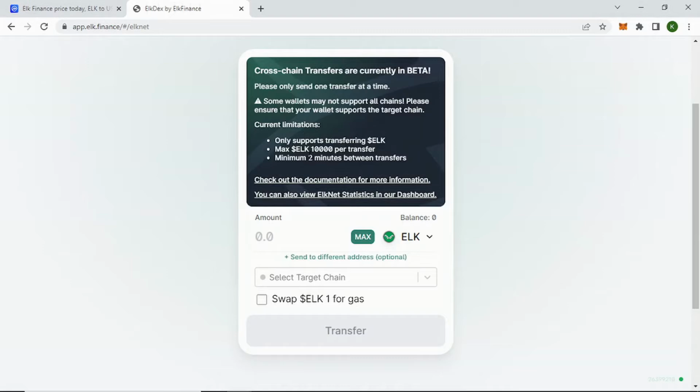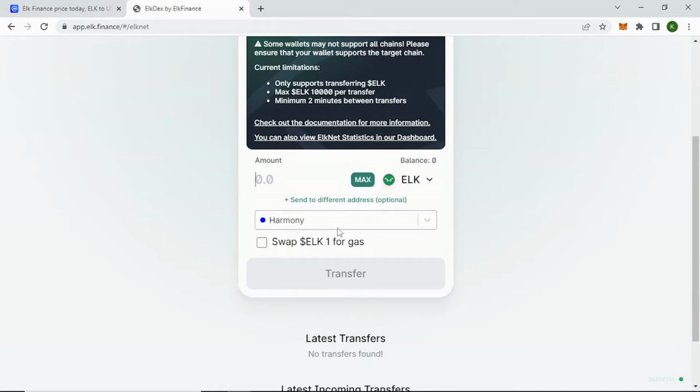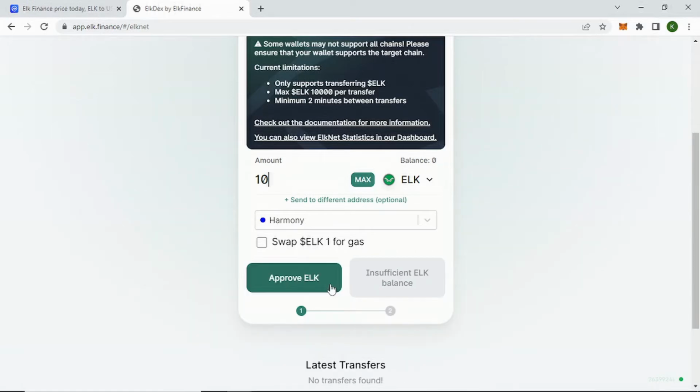But anyways, if let's say that I had gone through and bought, let's just call it 10 Elk, my balance would say 10 Elk. And again, guys, this is on the Polygon chain we're on right now. So if I want to get my Elk from Polygon onto Harmony, as long as you're connected with MetaMask, you don't have to put an address or anything. It automatically goes to the different blockchain address in your MetaMask account. So I would just go 10 Elk. You'd have to approve it, and then like any other MetaMask transaction, approve the token and then send it.